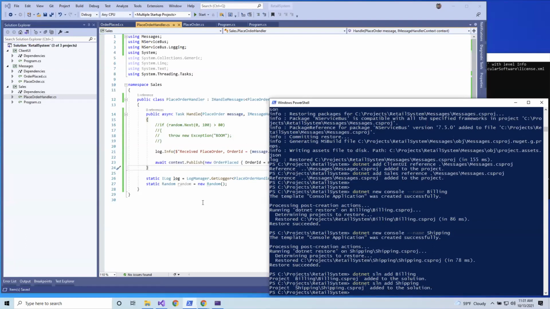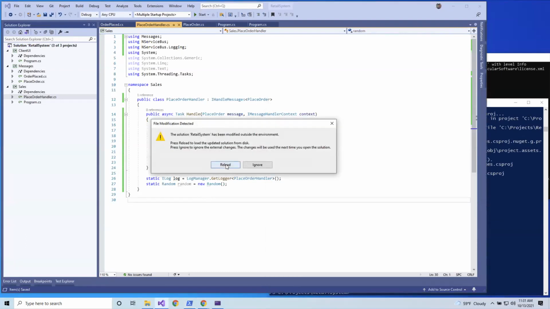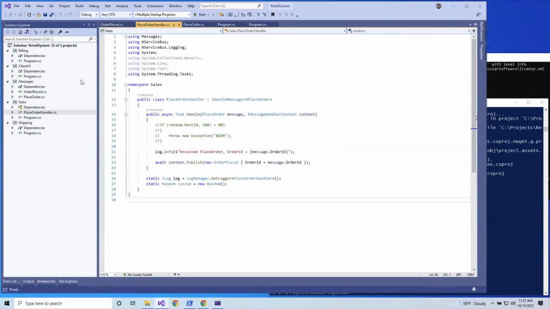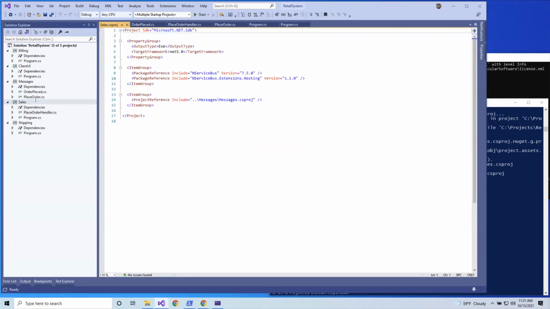Okay. Now we'll come back to Visual Studio. It will do its little reload song and dance. Whole bunch of new stuff. Now I'm going to basically take a shortcut and copy and paste some of the references. So in sales, through PowerShell, we've already created the package references for NServiceBus and the hosting extensions, and we've already created the project reference for messages.